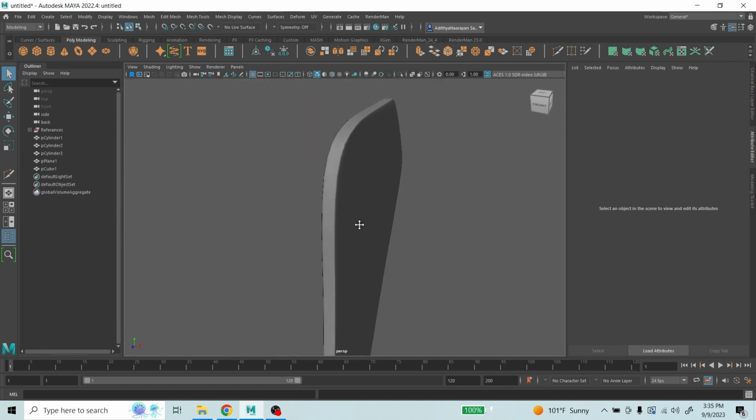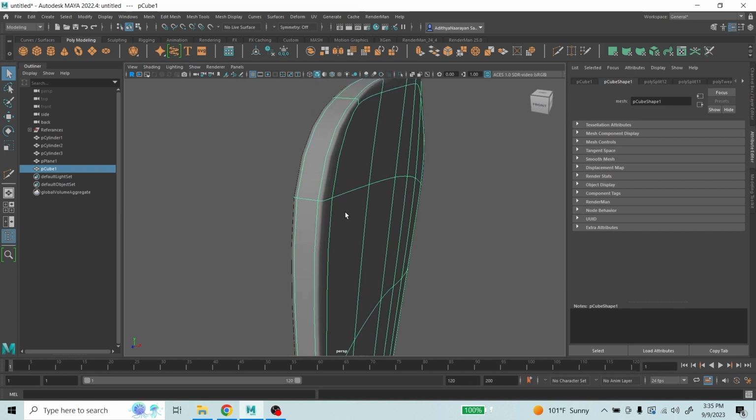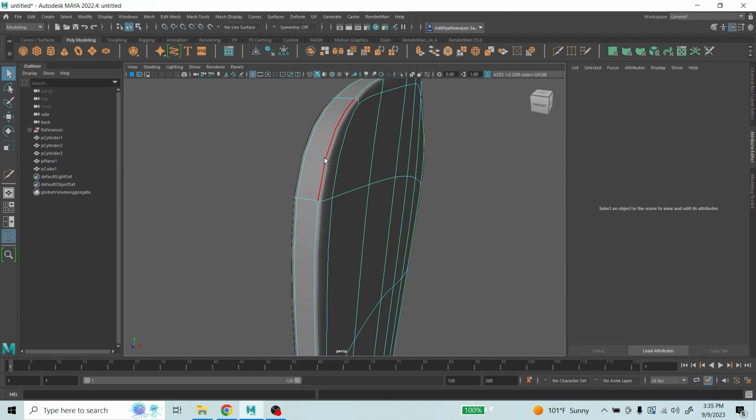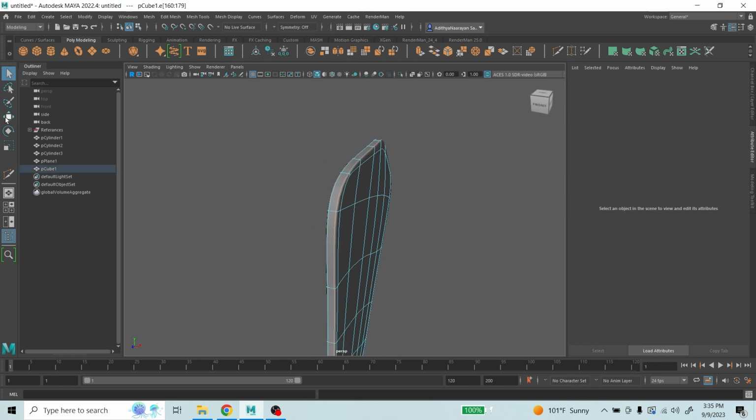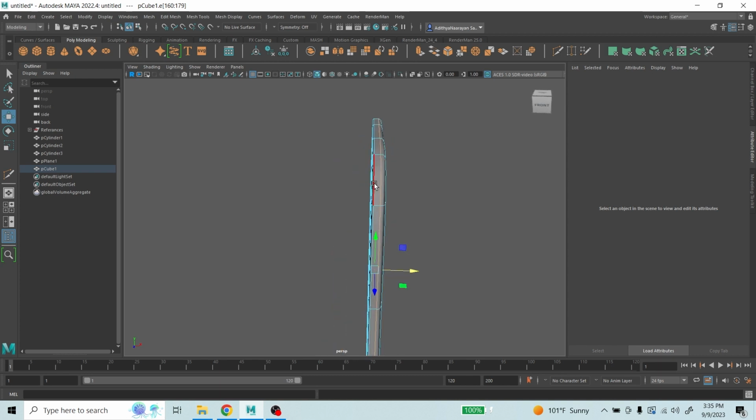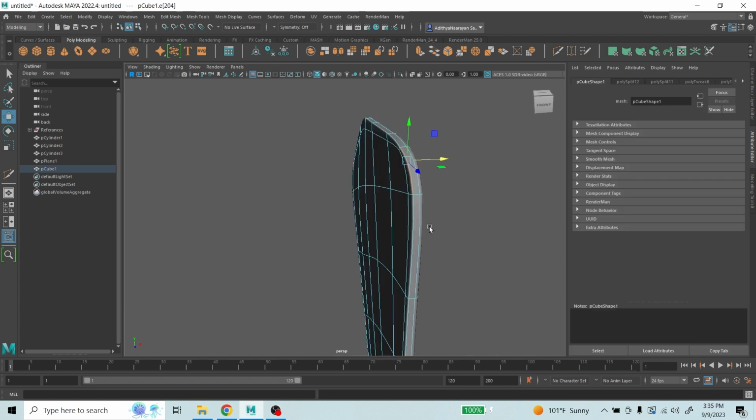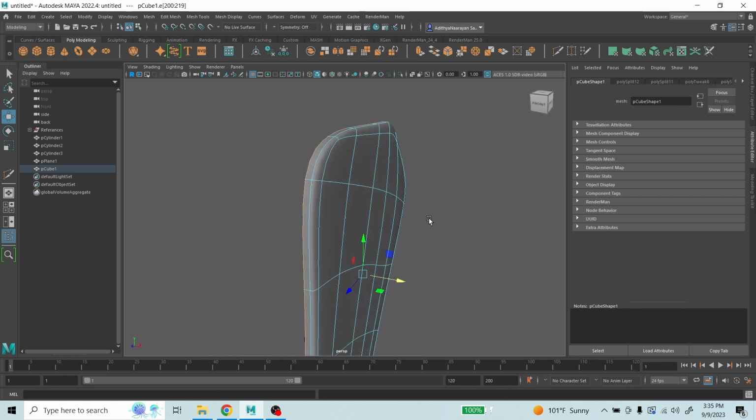The other thing we want to do is we actually want to slide these edges because they're feeling just a tad bit too tight. So of course, the way that we do that is we go ahead and edge select, and then select your translation tool, and then Control and Shift to be able to slide it. We're sliding it right there. We're going to slide it this way, and also make sure that you're only selecting the edge loop that you need to slide.